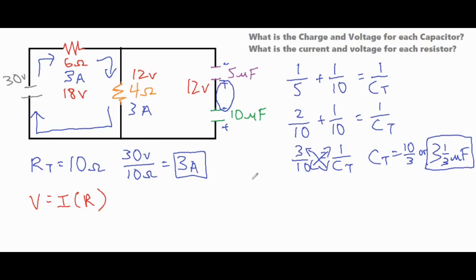All right, so we know the total capacitance for both those capacitors combined is 3 and a third microfarads. And we can go ahead and find the Q value because we know the Q equals C times delta V. And we know the C is three and a third. And we know the delta V across that branch is 12 volts, what we found in red over there. So we just multiply this by 12. And then we get 40 microcoulombs. Now for capacitors in series, they both have the same charge. So I went ahead and marked 40 microcoulombs next to each of the capacitors.